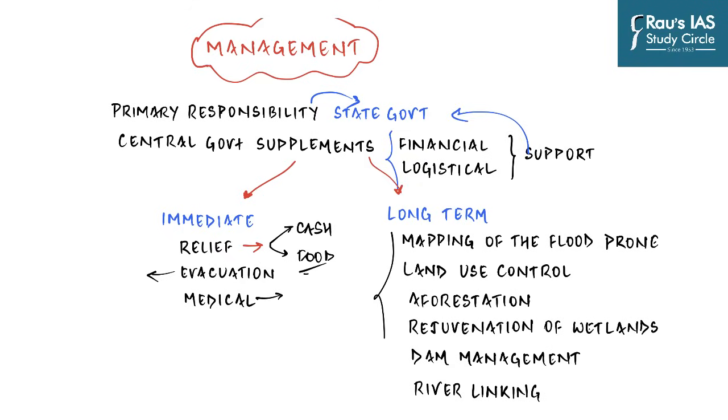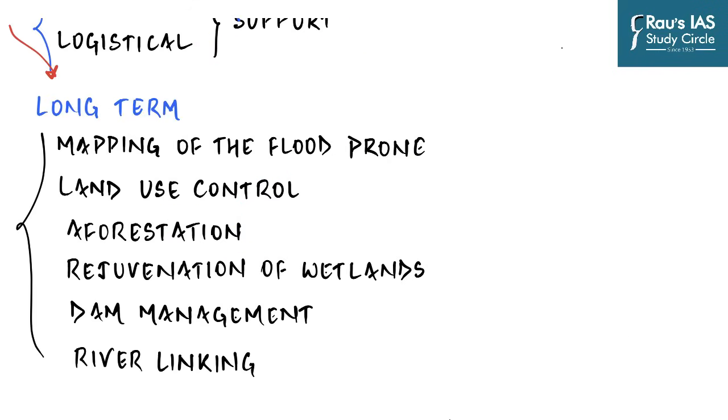But how about reducing the probability of flood itself? What do we need to do for that? Those are more important steps, right? And so these are the 6 main steps which should be taken in order to solve this problem in a long-term manner. Starting with mapping of flood-prone areas in our country. So if I have to put it in very simple terms, it means that you have to designate those areas which are liable to floods, which have a high probability of floods visiting those areas.